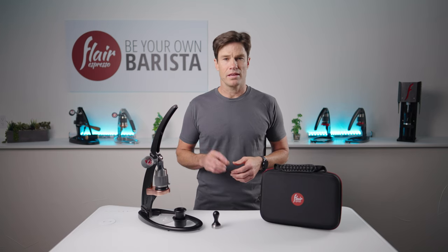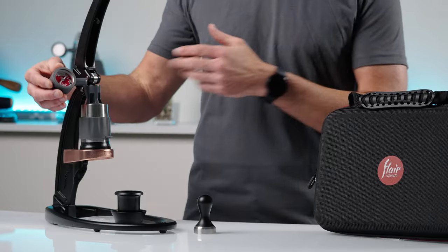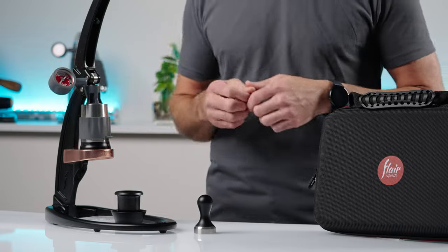When it comes to the Flair product line, designed with portability in mind, this is our second most premium model. In addition to the custom carrying case and basic tools, this one comes with an integrated pressure gauge and an all-metal tamper.